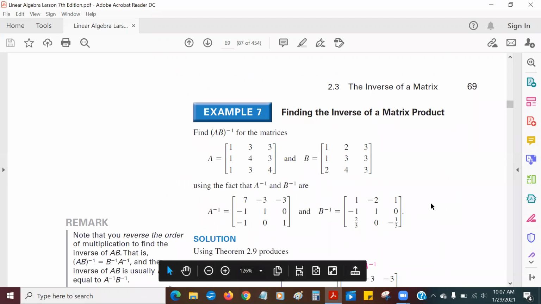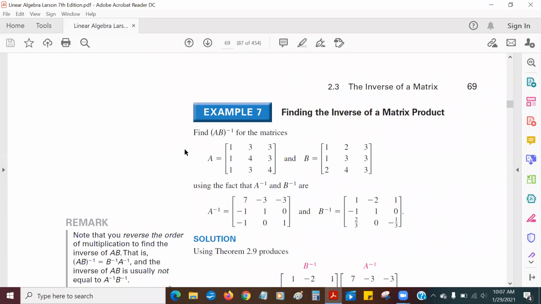Now we want to find the inverse of the product. Here's an exercise. I want you to find the inverse of the product, but we're going to make your life a little bit easier. We're going to tell you the individual inverses, that A inverse is this and B inverse is that. Now you could have found A inverse by yourself, and you could have found B inverse by yourself, by joining it to the identity matrix. But right now, we're saving you a little sweat, and we're giving that.